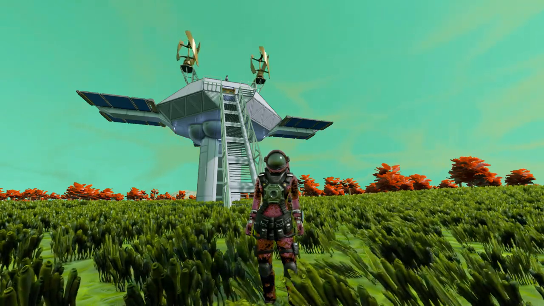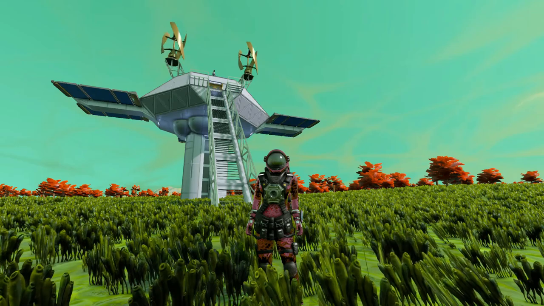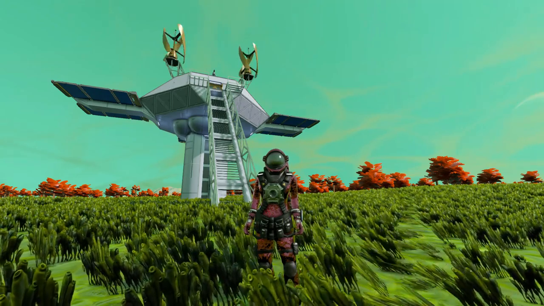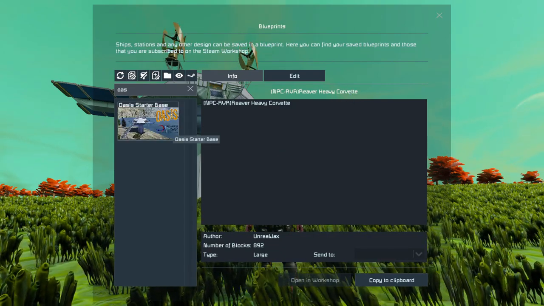It's really distracting. This little base over here has everything you need to get started. It's not overkill, it's the absolute basic. So it has the survival kit, it has two interior turrets, it's got some renewable power on there, and a little bit of decoration. If I come to F10 and find the Oasis, there it is, starter base.